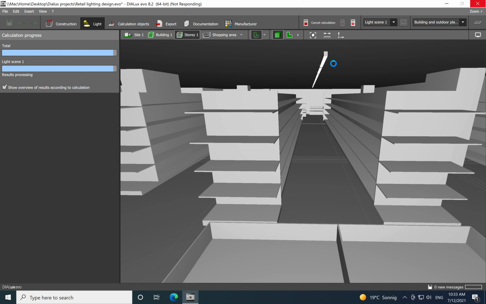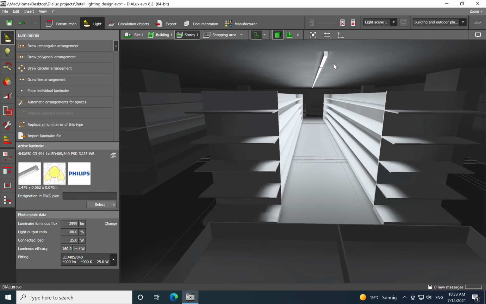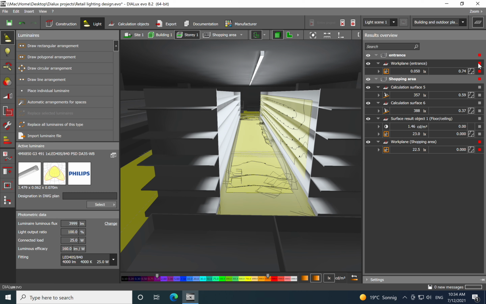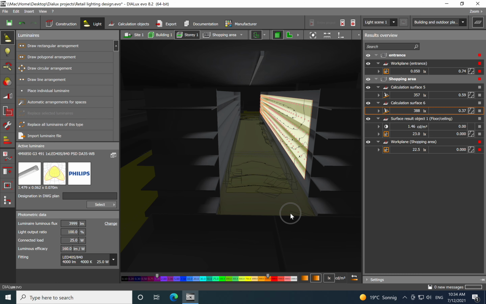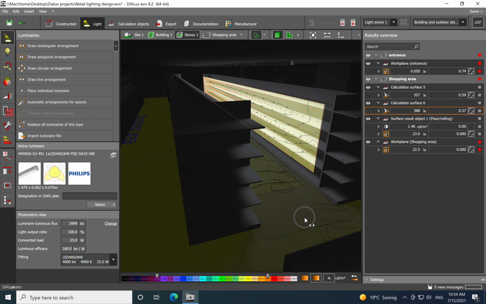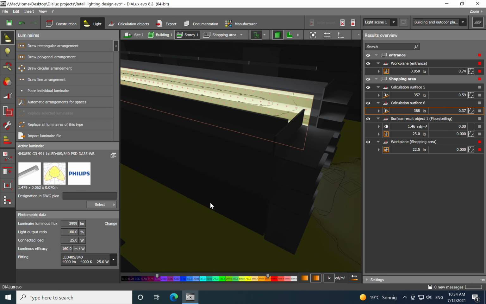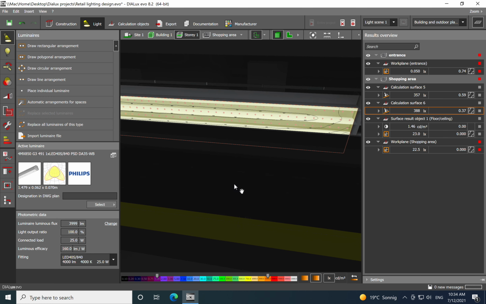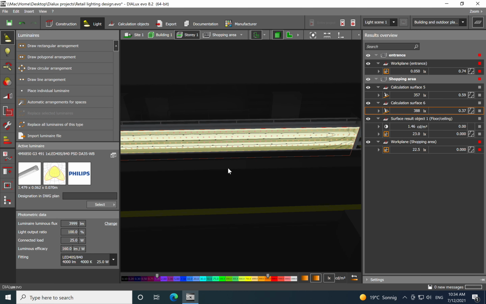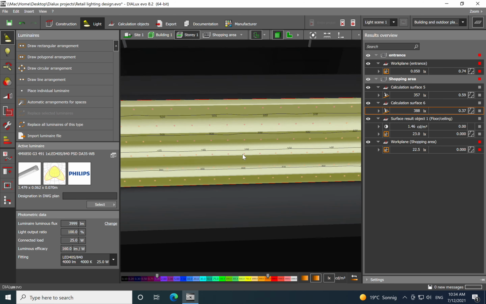We need to wait a couple of seconds until the lighting calculation is done. And now I will just go on the display again. So as I said, we have improved on the vertical illumination. On the floor level, we were okay already, and the vertical illumination is okay.